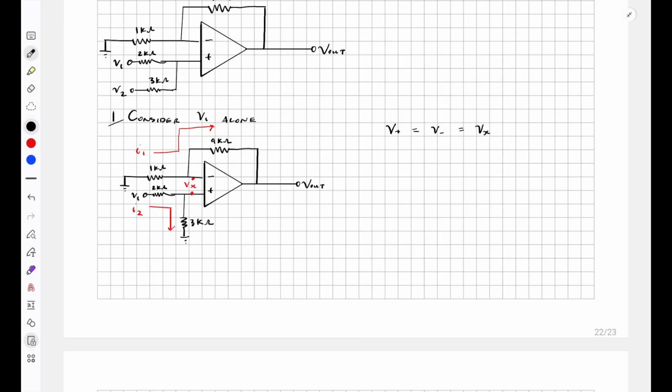Well, right away I can notice that V1 is a voltage source, and then there are two resistors in series to get to ground, and Vx is tapping the middle point between these two resistors. So right away I can see that we have a resistor divider path. So let's just use the resistor divider, and we'll see if this works.